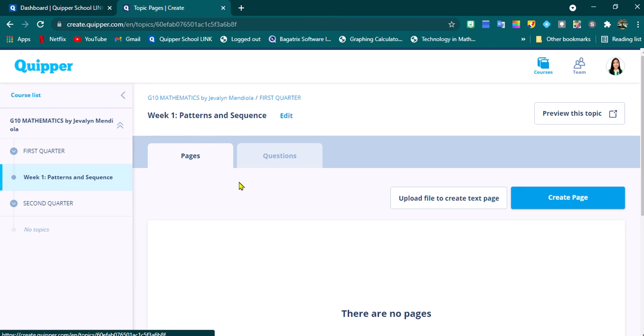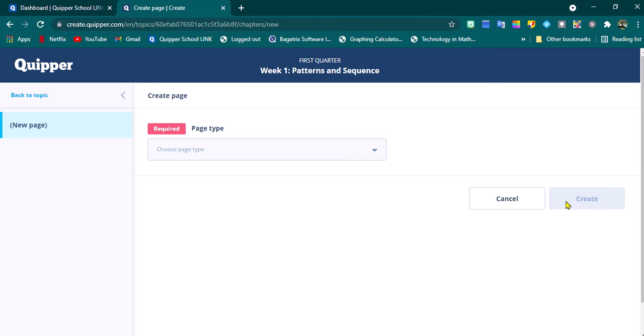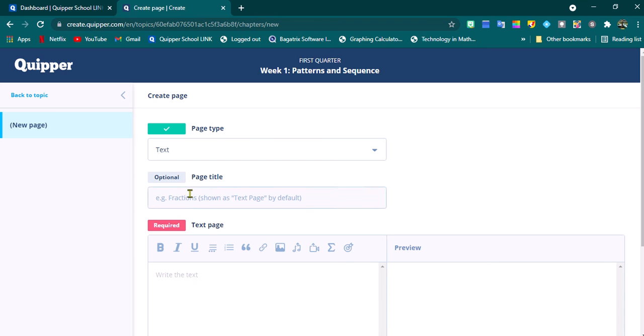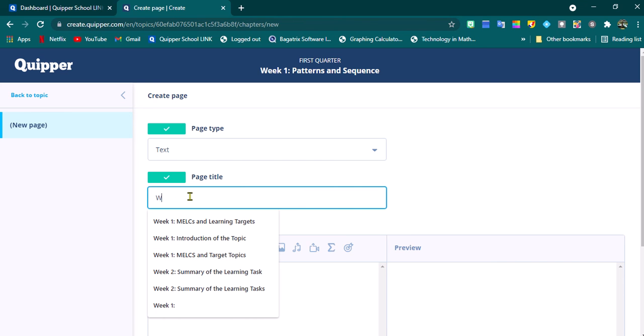Okay, so let's move on to creating a page. For page 1 on our first topic or first week, we can choose text immediately and then type the title. Don't forget to have a week 1 title.